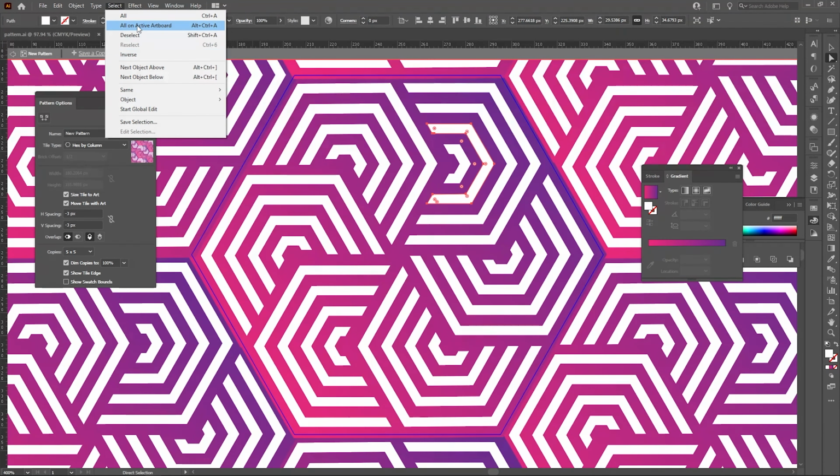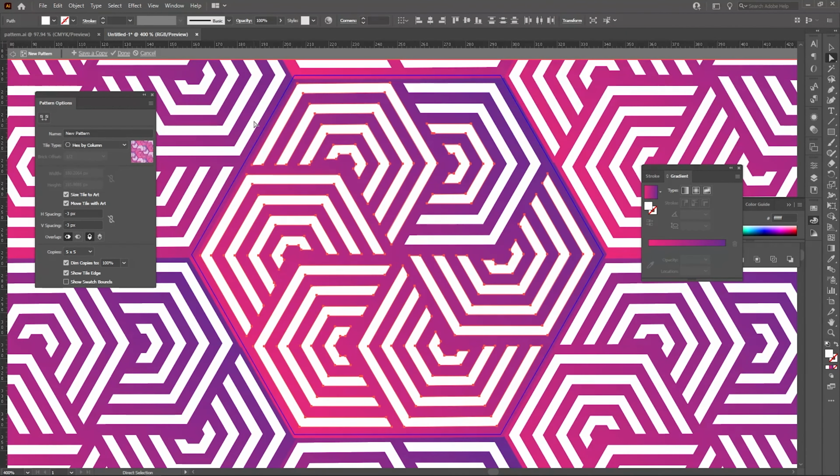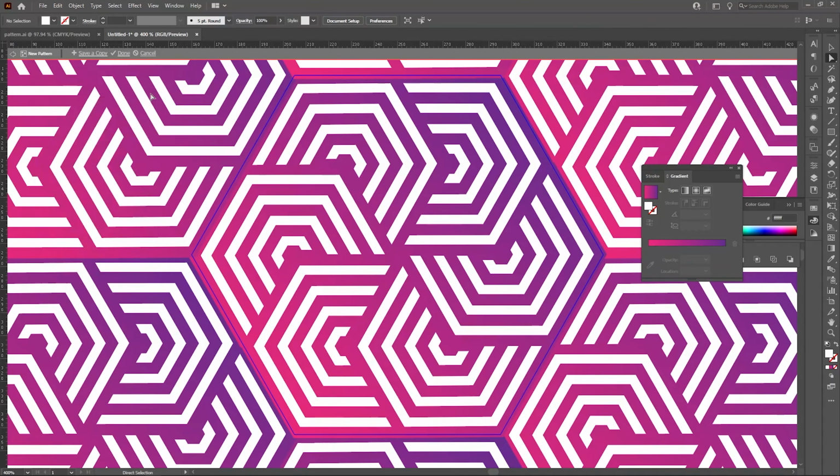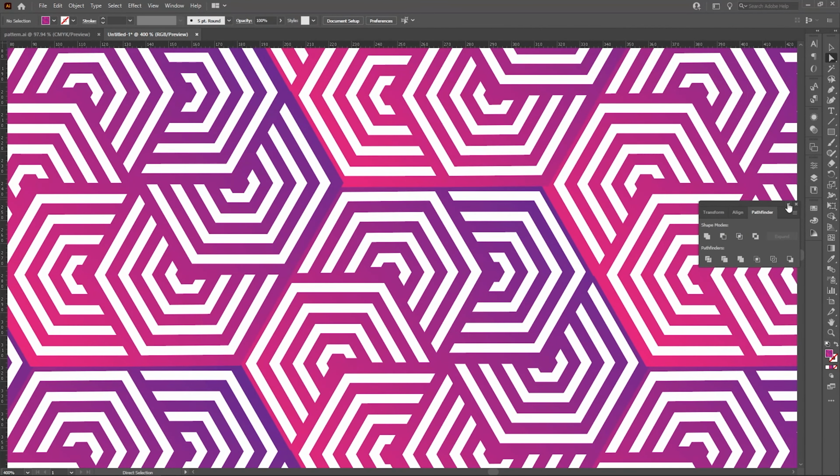Select same fill color. Now delete it. What this does is it will pick the same objects or same shapes which have the same color filled in them. So after this, our background has become transparent.